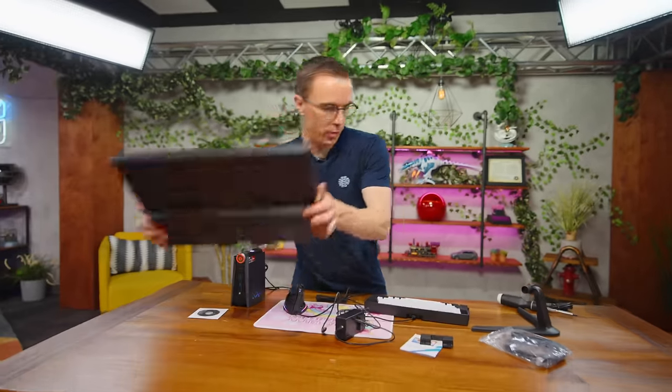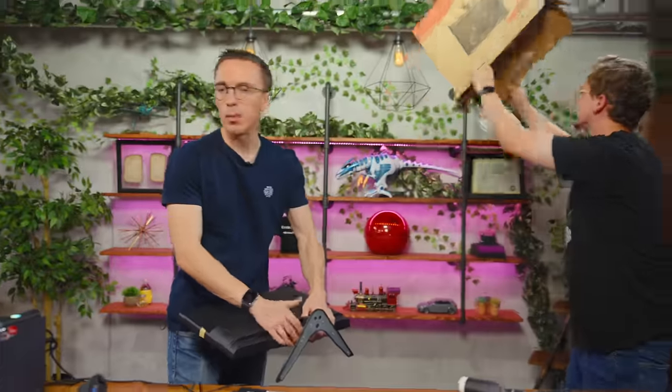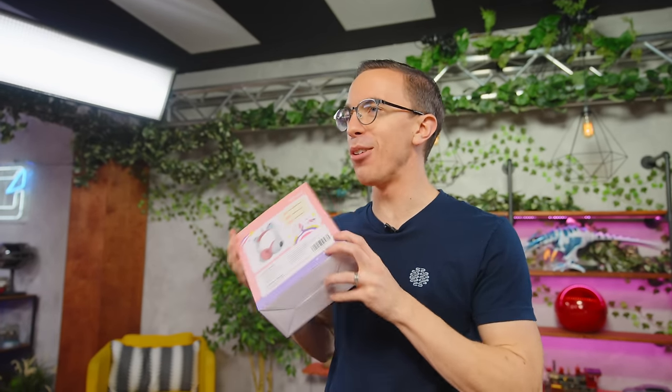I've got part of this put together, but now my next problem is I don't see screws to finish this. Can we just take some of the screws out of the bottom? We don't need that many. It actually does gotta work. That is the least stable stand I have ever seen. I feel like you're just trolling me now with how loose every box is.